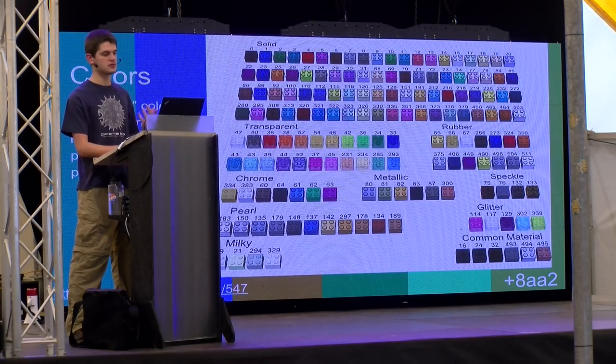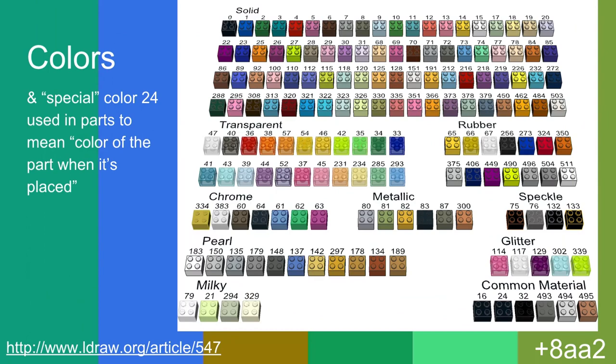And then we also have to define some way to represent what colors our parts are in. So there's a bunch of colors that actually exist from real bricks, and then there's a special color which allows us to model parts without specifying a color in the part, and then when we instantiate the part, give it whatever color we want. It'd be annoying if we had to have a different model for every type of color brick that we wanted. We just have one of that shape, and then we apply whatever color.